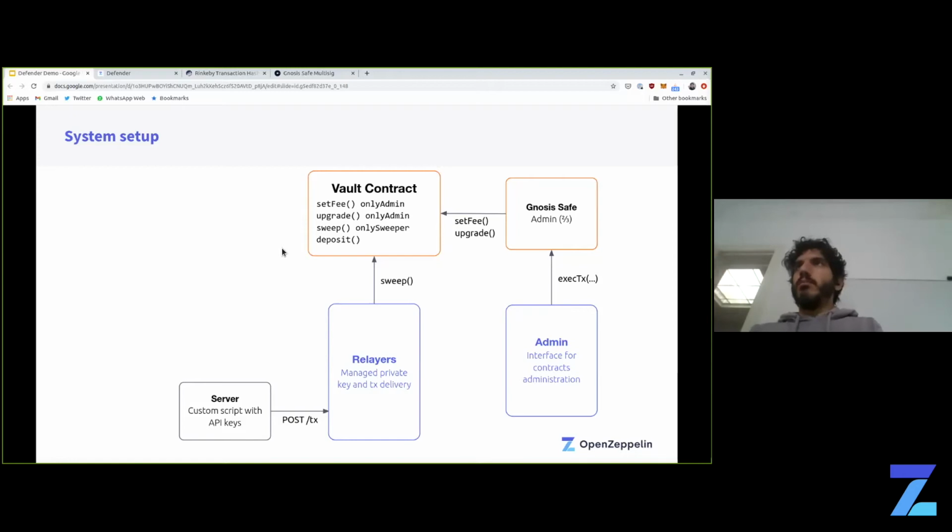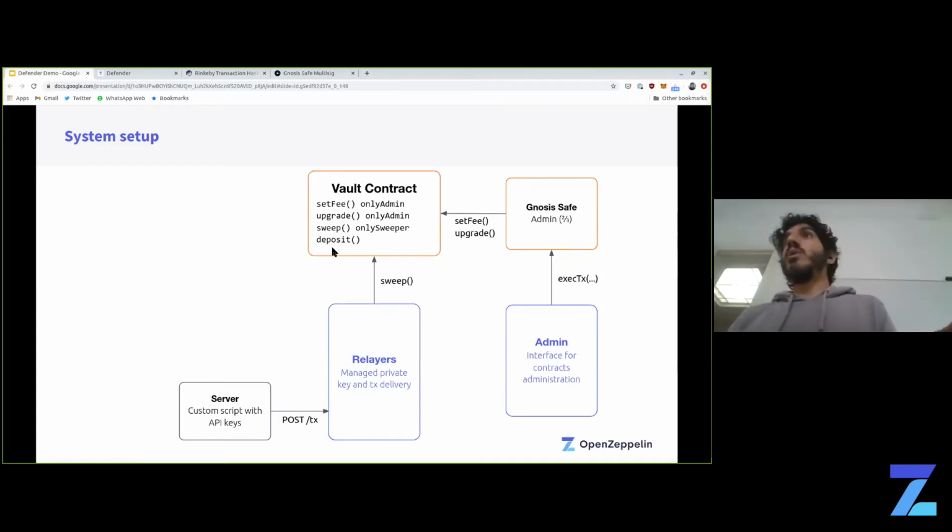What we found when working on the definitions for Defender with several teams is that properly securing those hot wallets is no easy task. Many teams end up with plain text files holding the private keys on shared servers or locations that can be very easily compromised.